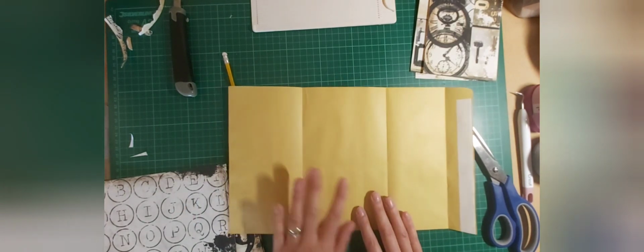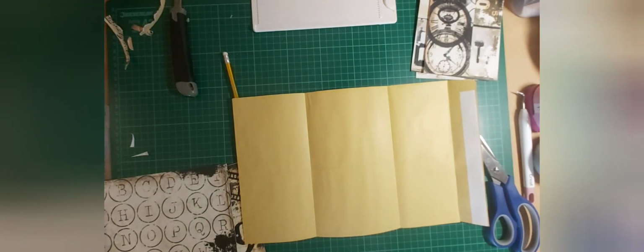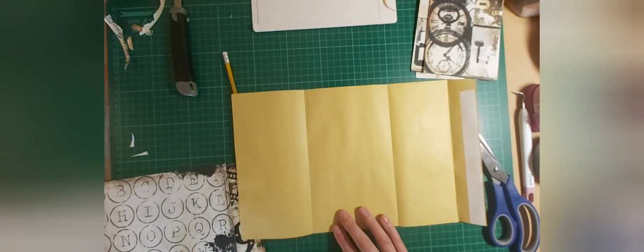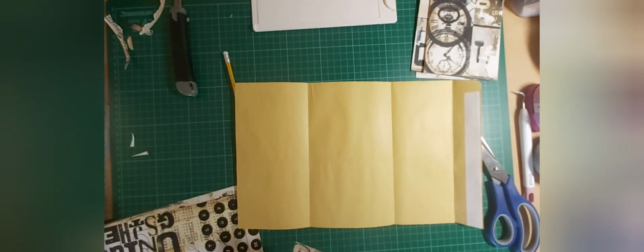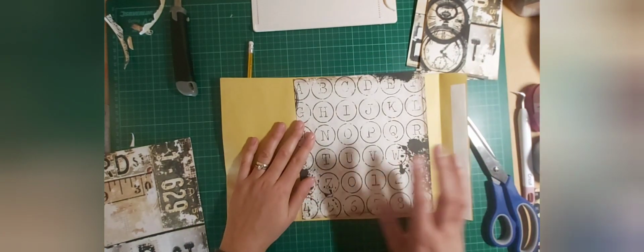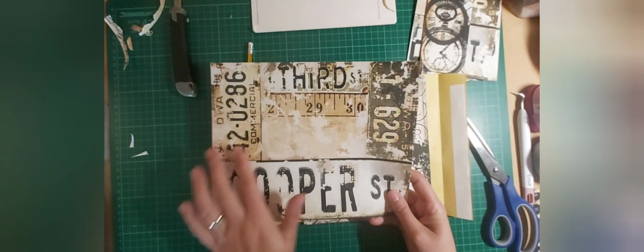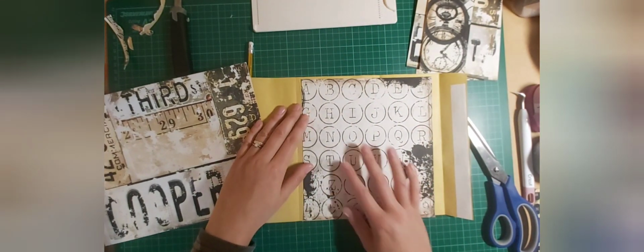Right, on to these two panels then. What do we have here? Okay, so on this one it is similar to the last one, so we're going to have a back panel and then two bits that flap in. So let's have a little look what we can use. Right, okay, so for this back panel then I'm thinking of using this, and then again for the flaps coming over I've got another one of these with the number plates on, but it's double-sided because obviously where it flips up you're going to then see the under part of it.